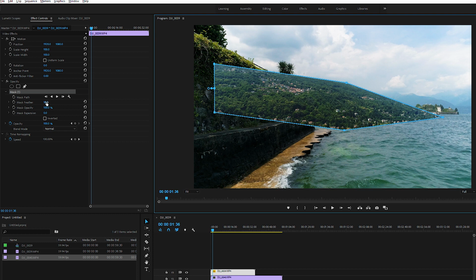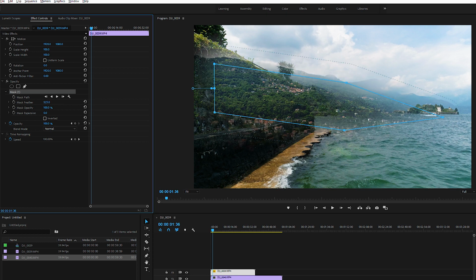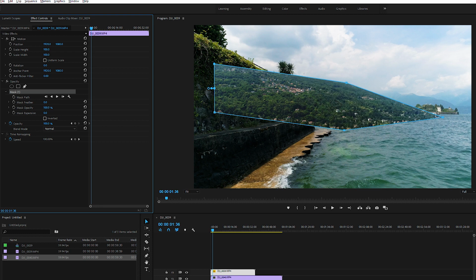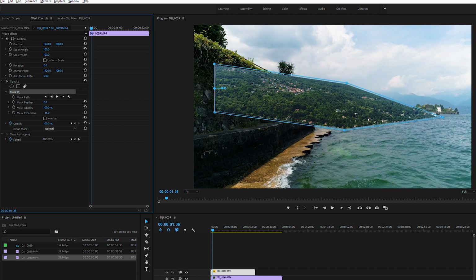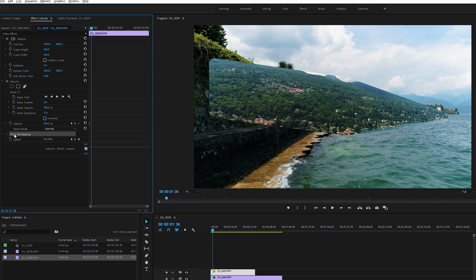And then under here, we can change the mask feathering, how rough the edges look. And then we have the opacity once again. And then this is expansion. So you can expand it, get those round corners in there, or make it even smaller. And then lastly, we have time remapping. This is the section that controls all your speed ramping and your slow motion. And it's a little bit complicated, so we're going to come back to it.